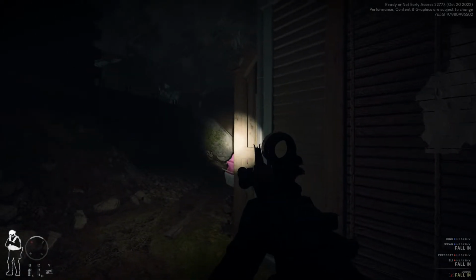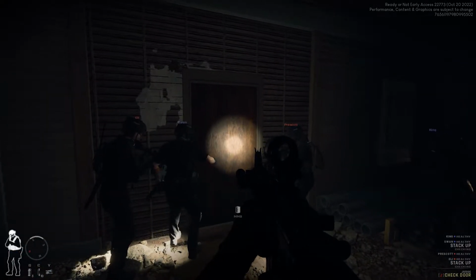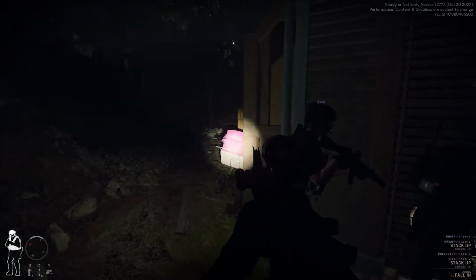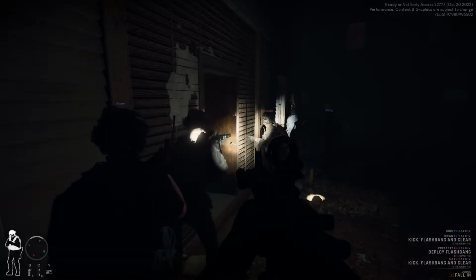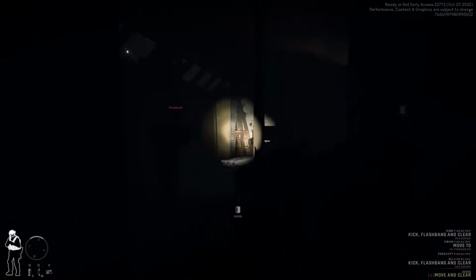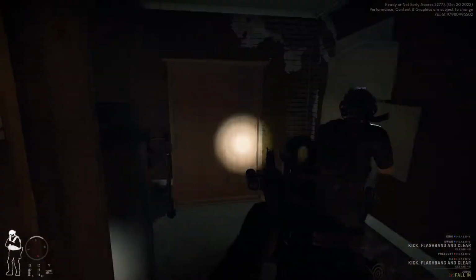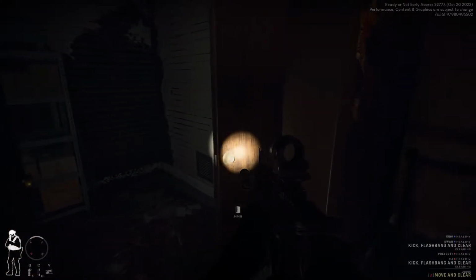Provide cover. We'll have them stack up. We'll take care of it. It's unlocked, sir. Alright, we'll ram the door. Deploy flashbang. Clear it with a flashbang. Roger that. Ready to knock this sucker down. Doing flashbang. Yo, get out of the way. Down on your knees. Down on your knees. Alright, that looks clear.